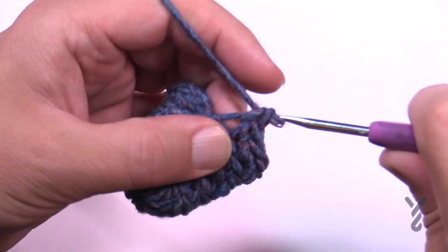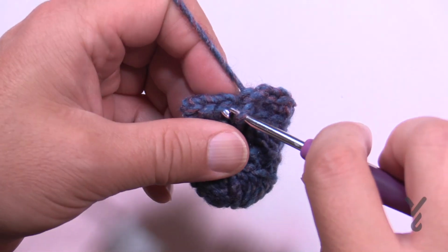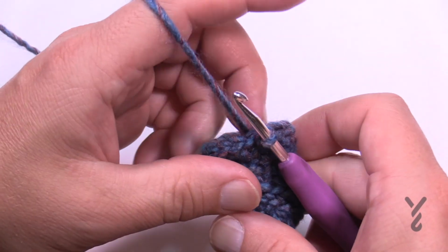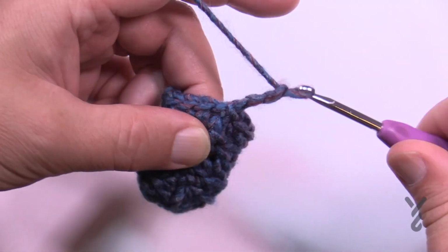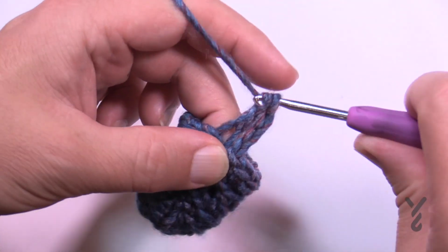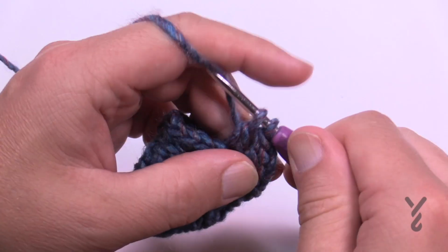Coming up to the end of number 4, the last stitch has 2 single crochets in it, and that's just because I'm keeping the count, so I'm not doing anything special with that. And then we're going to move up to round number 5. So round number 5, we're going to chain up 3, 1, 2, 3, there's your first double, and coming into the very next stitch, you want to apply 1 double crochet in each of the back loops all the way around, and this will be round number 5.